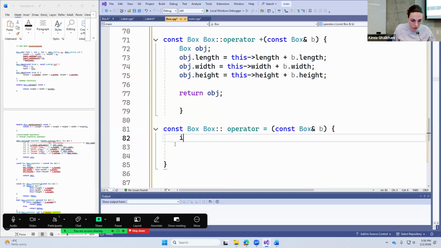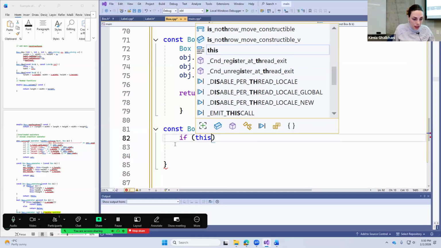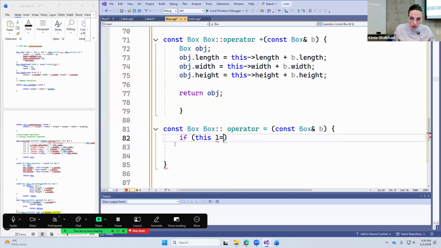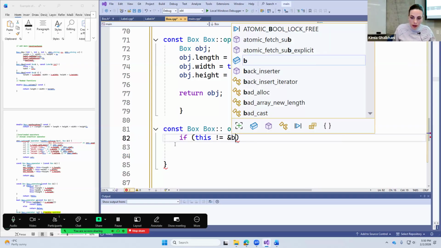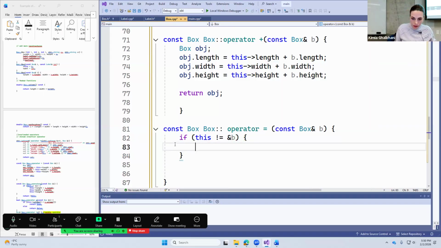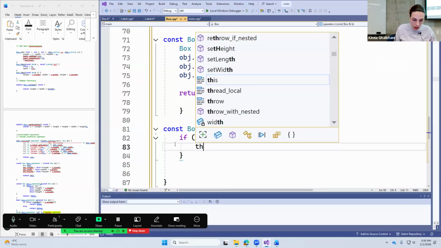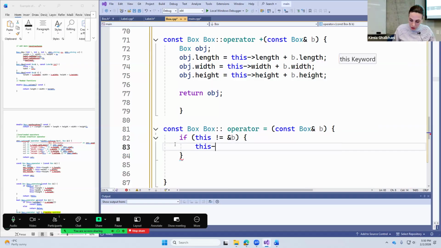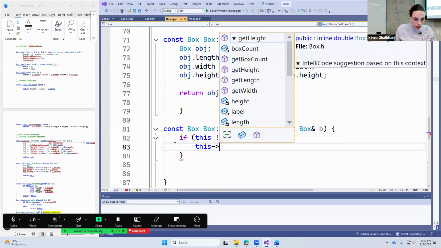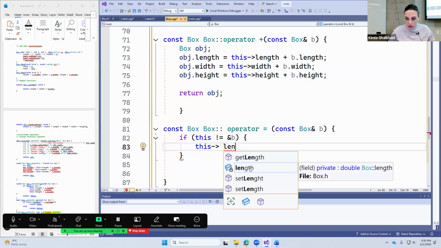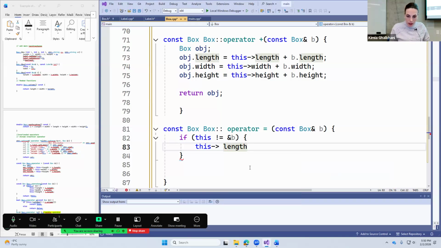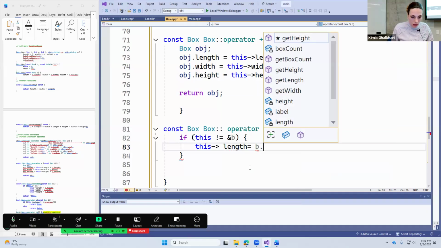Now I can say if, remember I have the this. If this is not assigned to the same address B, then you have to go ahead and do something in here. Then go ahead and say this, I do one, and then I'll get you to repeat. I do the length, and then I'll get you to repeat this one for width, then go get it from b dot length.